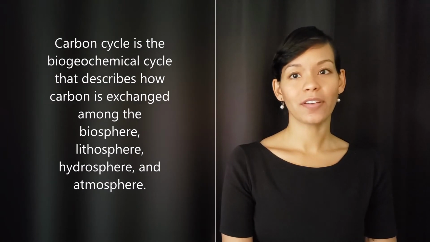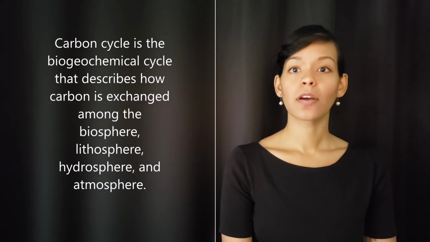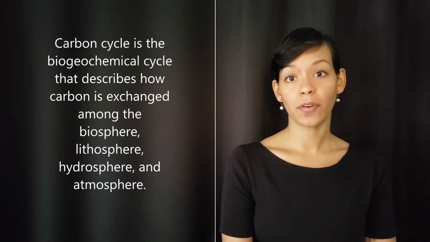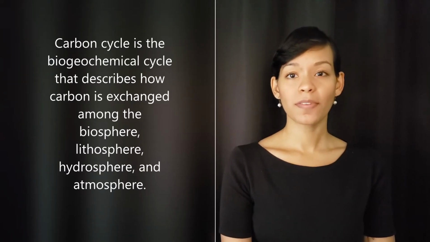The carbon cycle circulates a vital organic nutrient. Carbon is found in all organic molecules, carbohydrates, fats, and proteins, all of which make up living organisms. The carbon cycle describes the routes that carbon takes through the environment.